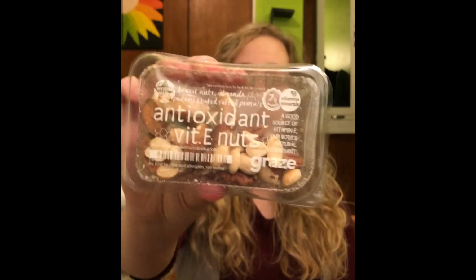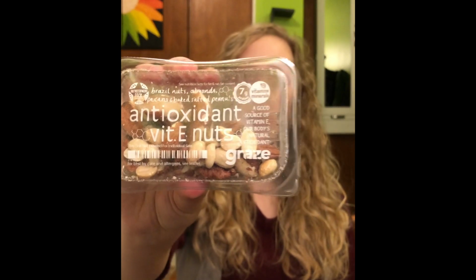And then I also have in here the Antioxidant Vit.E Nuts. This is weird. Brazil nuts, almonds, pecans, and baked salted peanuts. So just an assortment of nuts. Okay. So that's what that is.